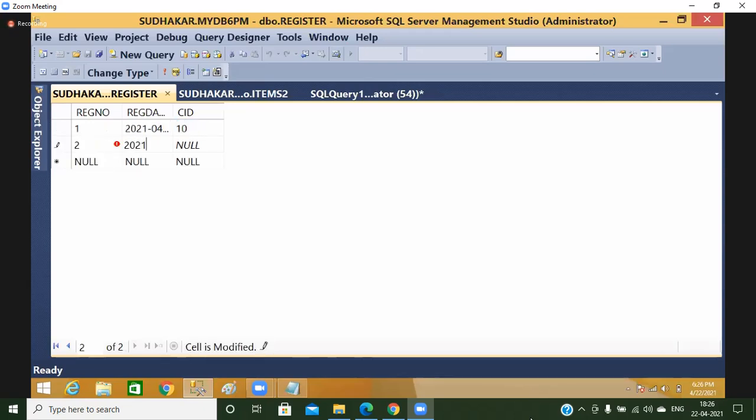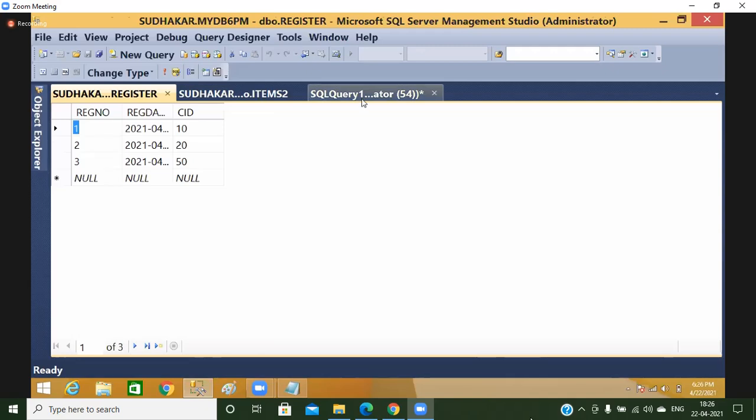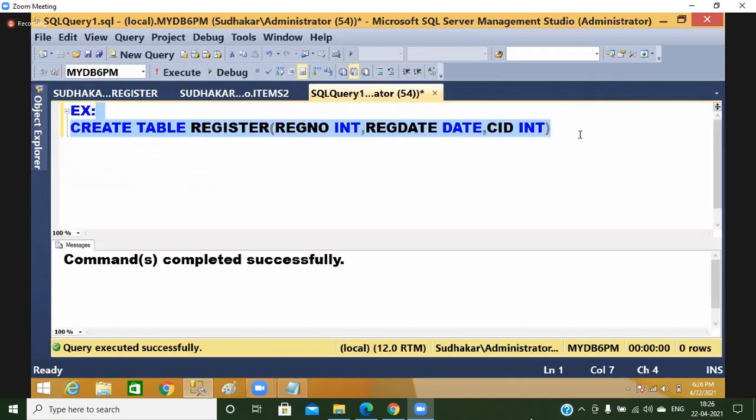Second one, 2021-04-18, then registration date and course ID. Next, 2021-04-22, and here 50 I have given. Like this I inserted some data.